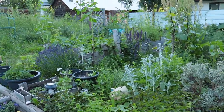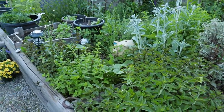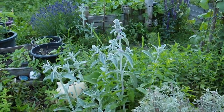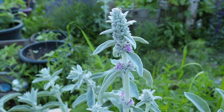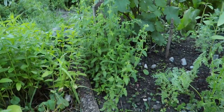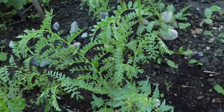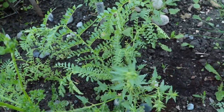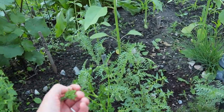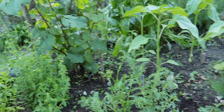I thought I'd do another update because the sun and the rain has been making things boom. You can see the mint garden is doing fantastic — got lots of mints going, there's the lamb's ear, it's flowering, looks good. The other mints over here, strawberry mint. Got the chickpeas, chickpeas are doing good. You can see them there. That's one of the strawberry spinach — super weird looking thing, we'll see how that goes.